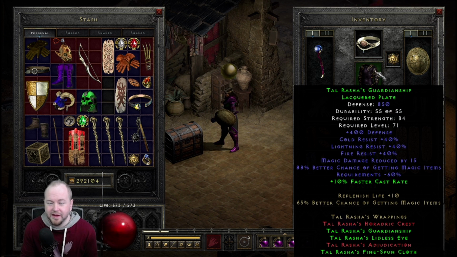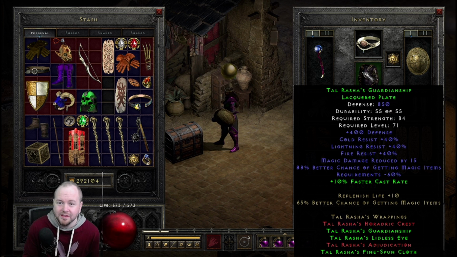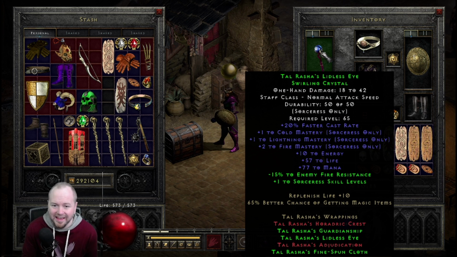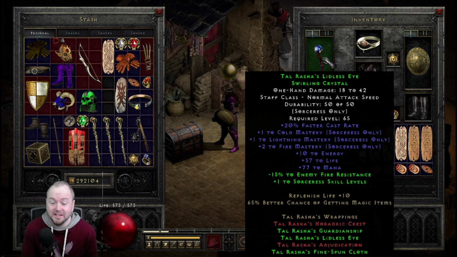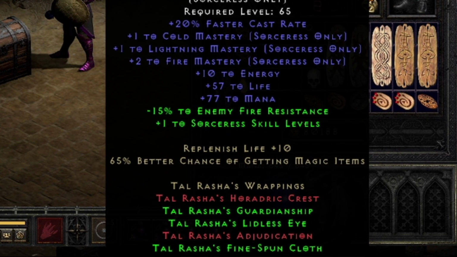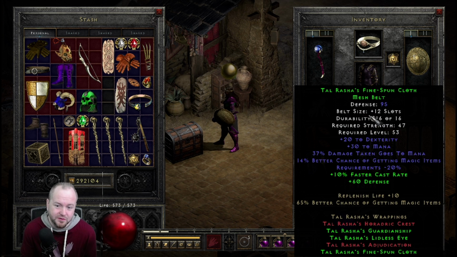The armor you might have guessed, or we might have alluded to already, is Tal's armor. We actually found this along the way, so we're using that. We couple that with Tal Rasha's Lidless Eye. If you just have 3 pieces equipped here, we get minus 15 to enemy fire resistance conveniently, so that works out well for us. And as you might notice, a very nice bonus to magic find from having a partial set equipped. The other piece of the Tal set that we use is the belt.